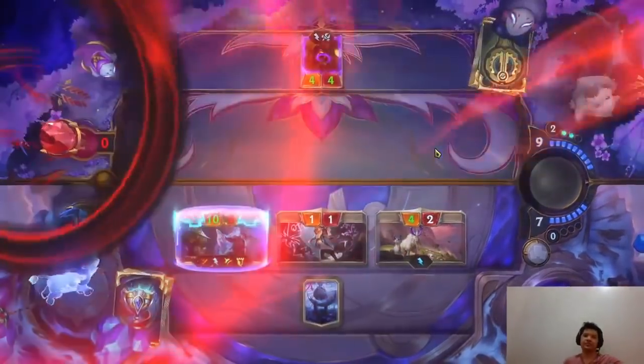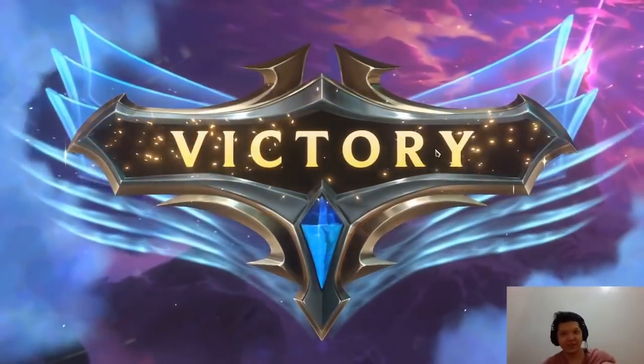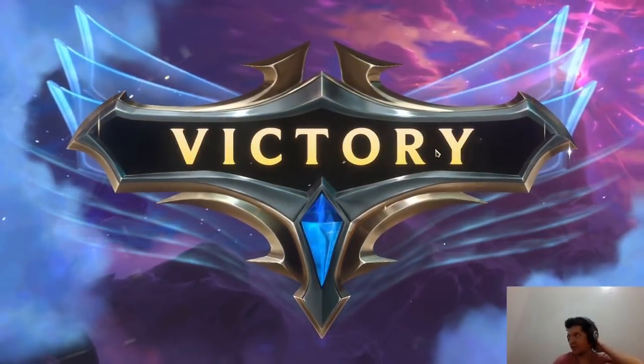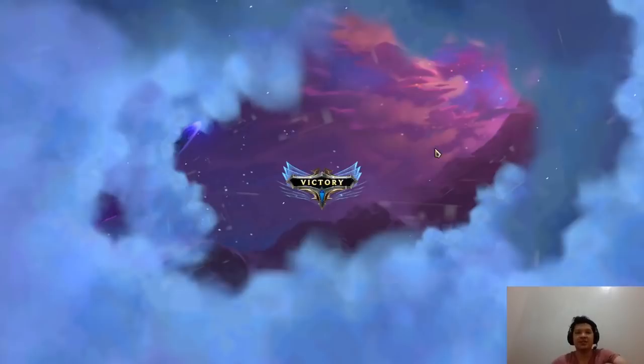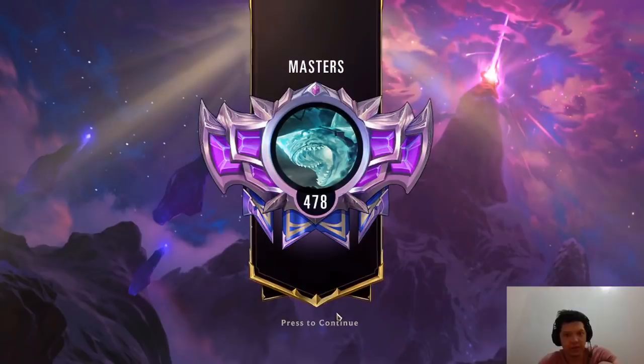GG. What a game. I love this deck. You either win with Aphelios or Fiora, and based on the stats, you have an 87% chance of getting either an Aphelios or Fiora in the first 3 turns.